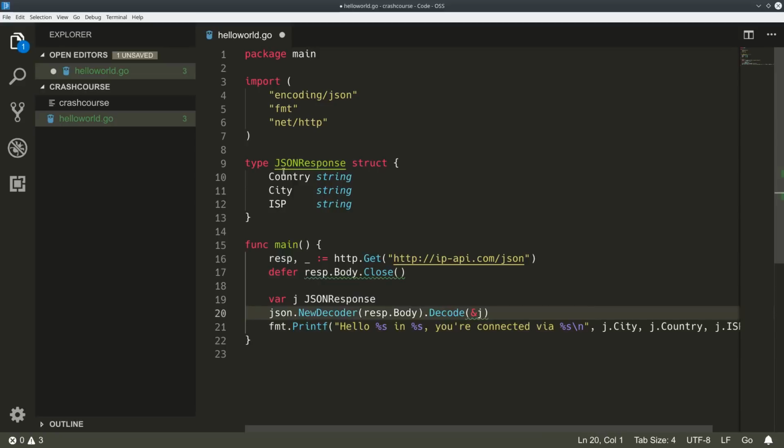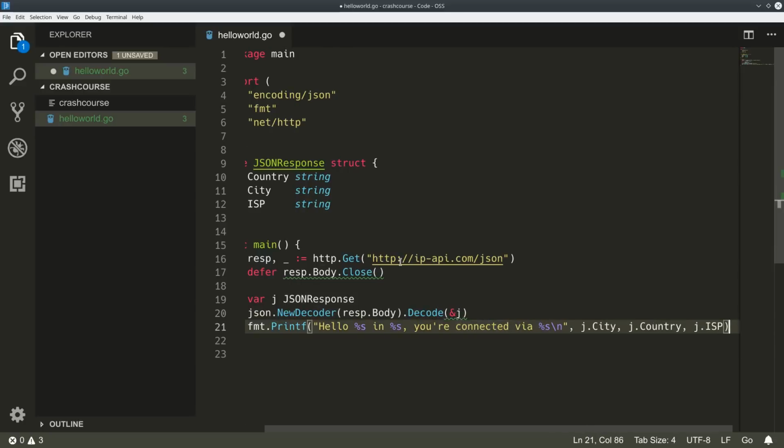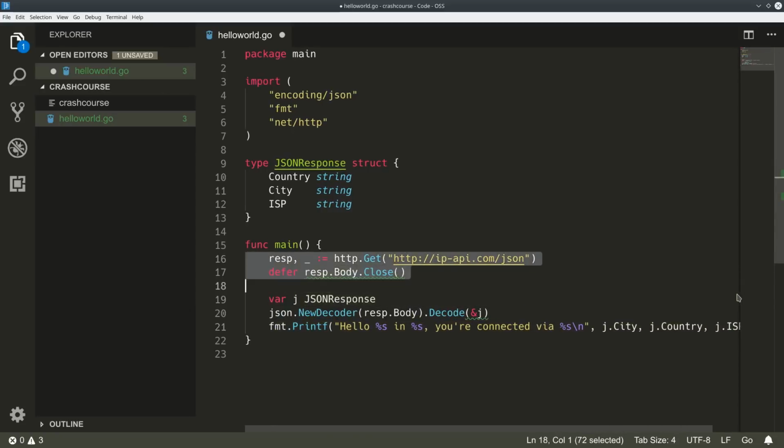It contains 3 members: country, city, and ISP. And we're going to start a new JSON decoder that's reading from the response's body and decodes into J. And we're just going to access the members of J and print them out. And that's 5 lines of code here, and you essentially did an entire HTTP request, you decoded JSON, and you even printed it out.